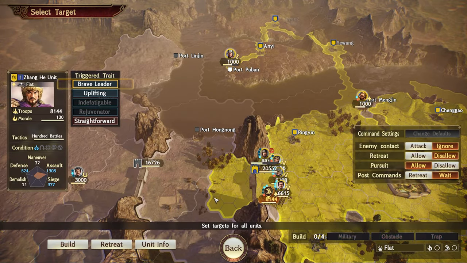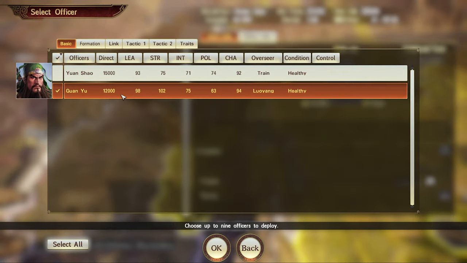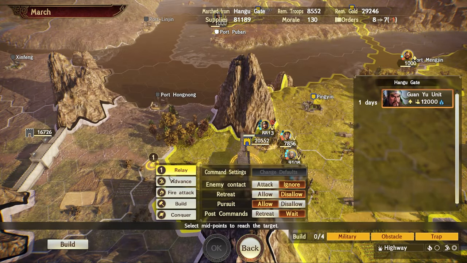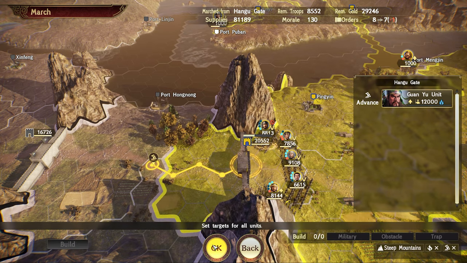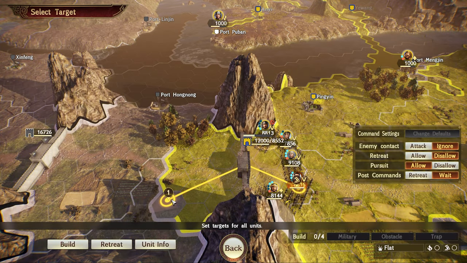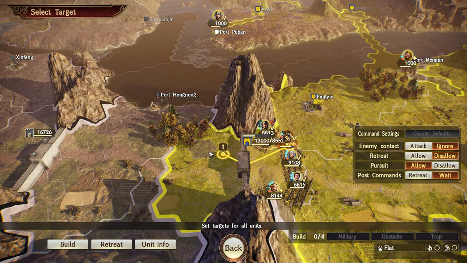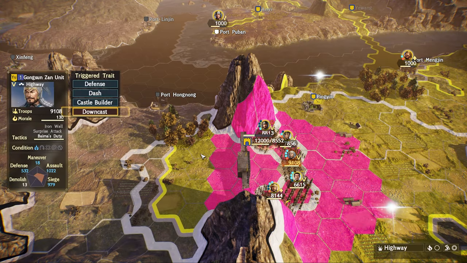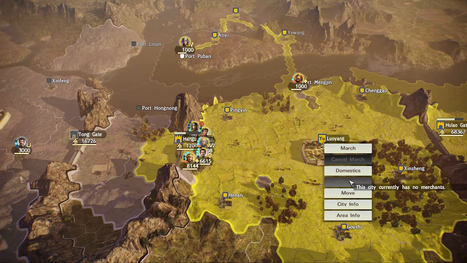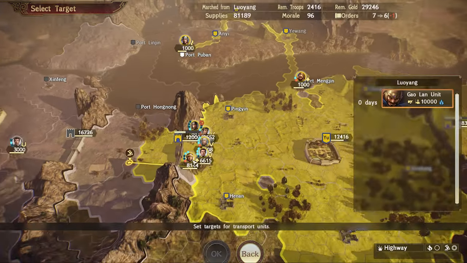Okay, let's go ahead and move into this area right here. We're going to advance him. Let's march out Guan Yu. Max amount of soldiers. We'll bring him up right behind there. And then we're going to bring Liu Bei right here. There. That's good. Let's move, transport. 10,000 more troops. Move these forward here to the gate.